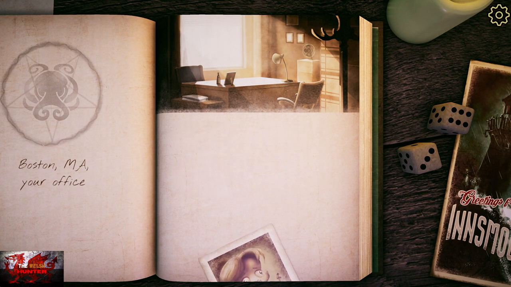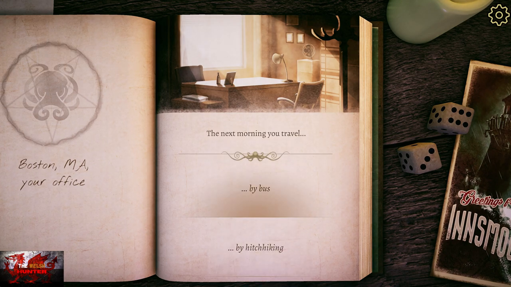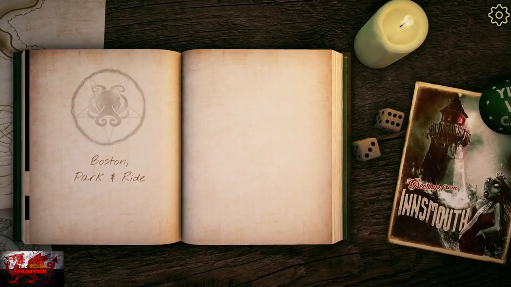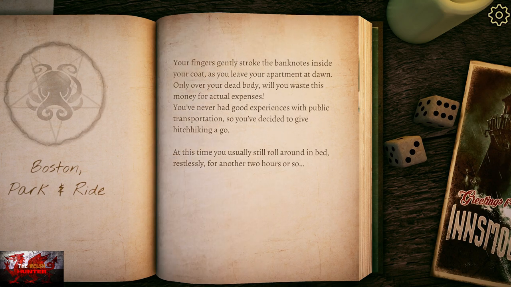This time though, we're going to choose, as soon as we get the horrific image of this girl out of our heads, by hitchhiking. So bottom option, by hitchhiking. We haven't done it yet, but we are going to now for a couple more achievements. So 4 left, of course. Right.